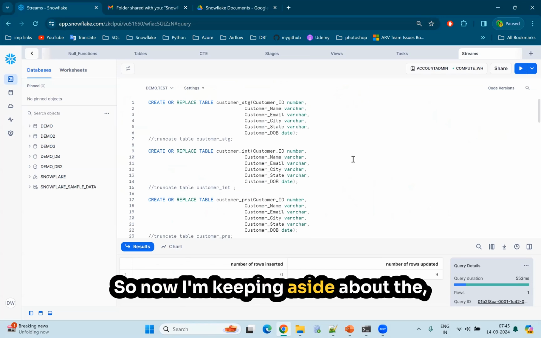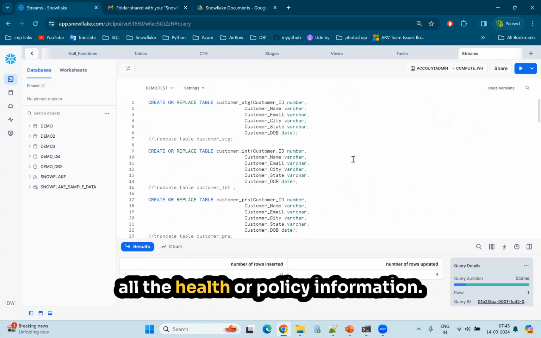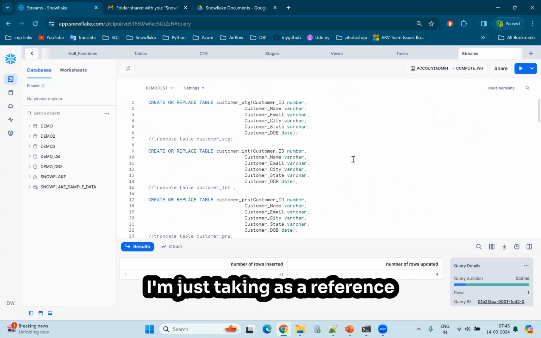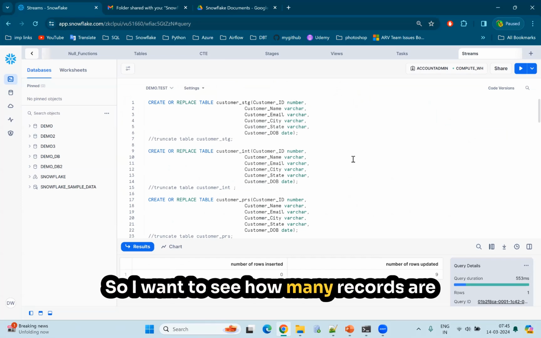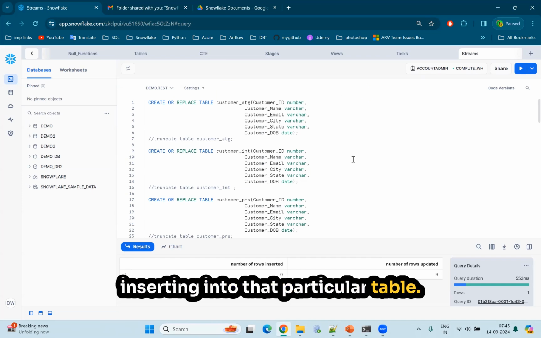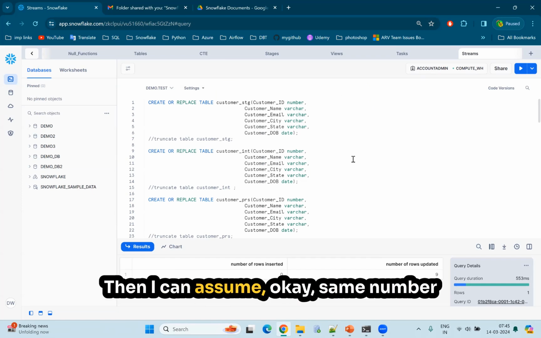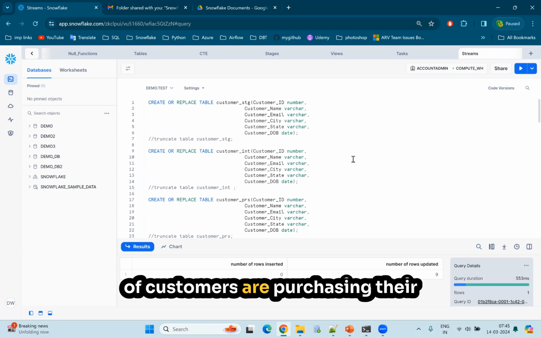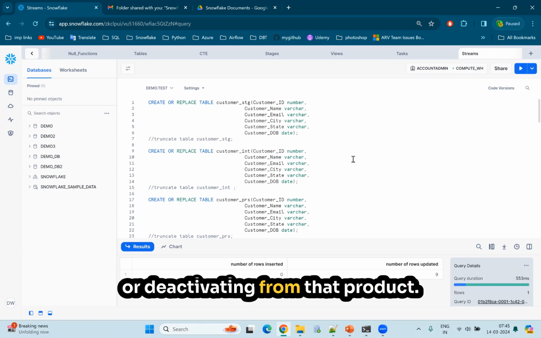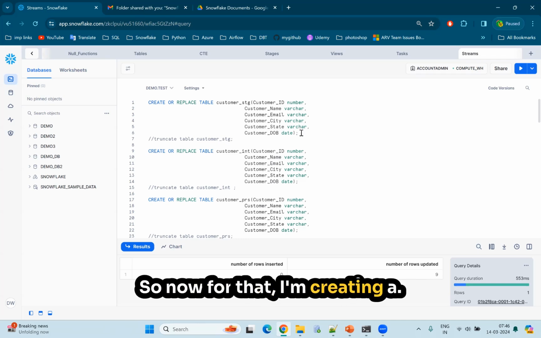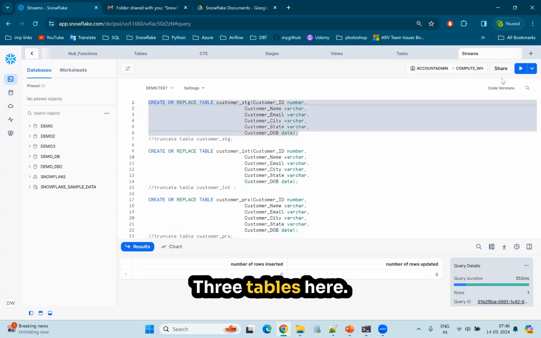I'm keeping aside all the health or policy information and just taking the customer table as a reference. I want to see how many records are being inserted into that table. Then I can assume the same number of customers are purchasing that product, upgrading that product, or deactivating from that product. So for that, I'm creating three tables here.